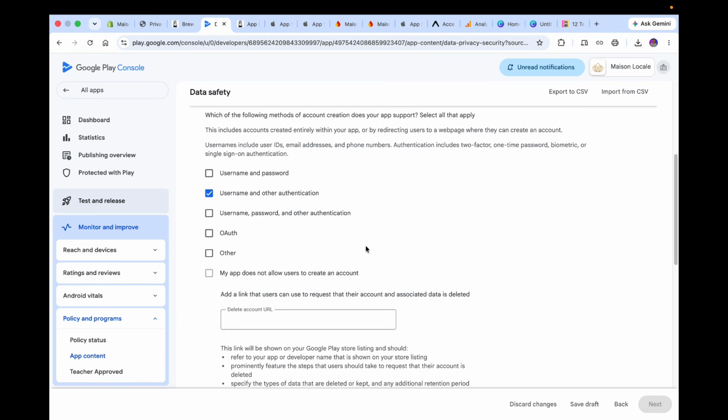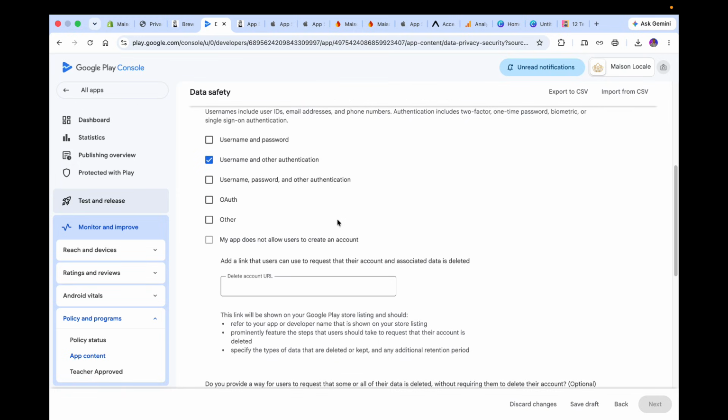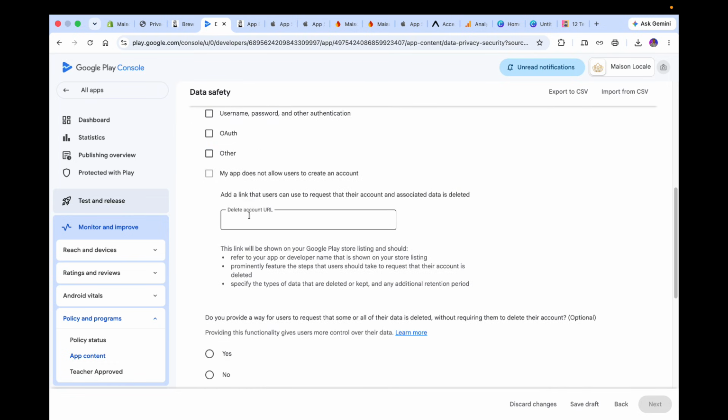And other authentications. And OAuth. Okay. Then there is a delete URL which you need to paste.